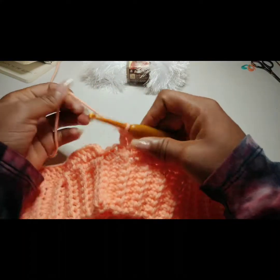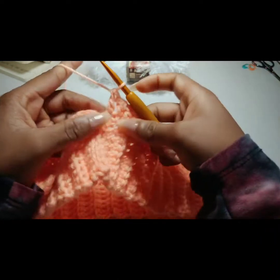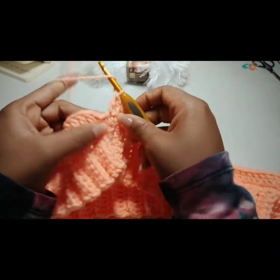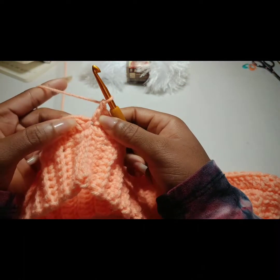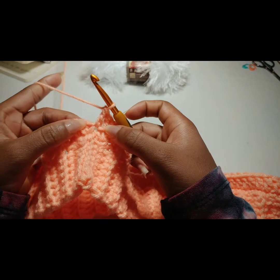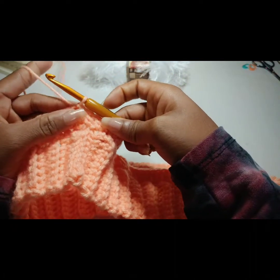Alright guys, so we are at the end here. And from now on, what we're going to do, we are actually going to go into this stitch here, which was our first stitch, just to close up that gap. And then this is our first double crochet, but from now on, we are not going to go into this one. We're actually going to skip that and go into the next stitch. That way it closes up the gap here.